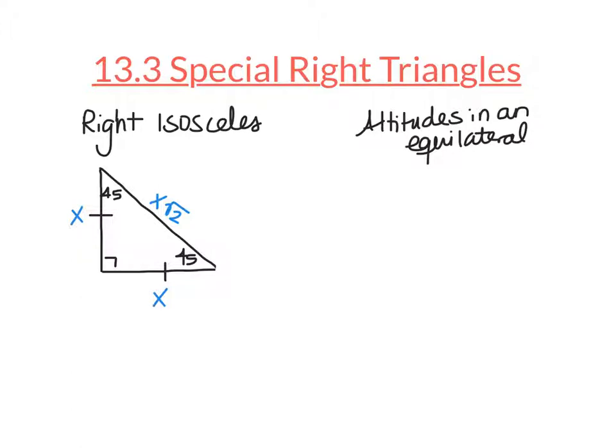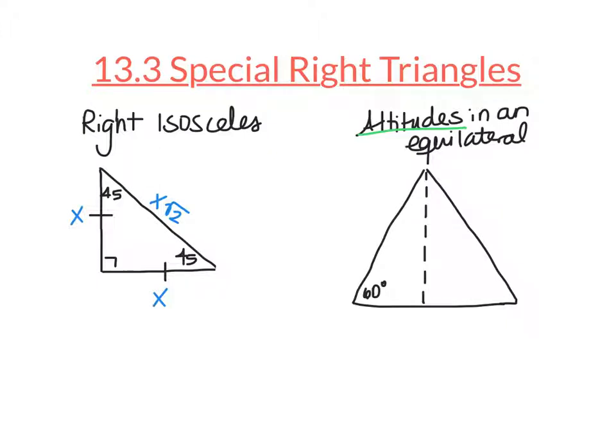So on these, I'm going to start by drawing an equilateral triangle. Hopefully, that's what I'll draw. All right, and in an equilateral triangle, I know that all of these inside angles are going to be 60. So I'm just going to draw one. When I draw an altitude, what we've talked about earlier this week, I don't know if you remember, an altitude is when we draw a side or a length that's perpendicular on the inside. So I'm going to drop, they call this dropping an altitude, right? I'm going to drop this altitude in the middle, and that's going to create this right angle right here.